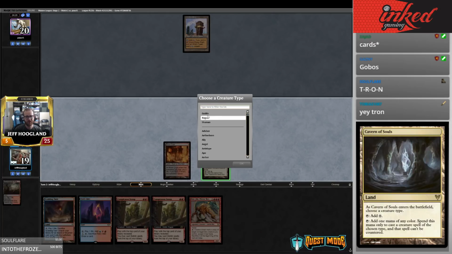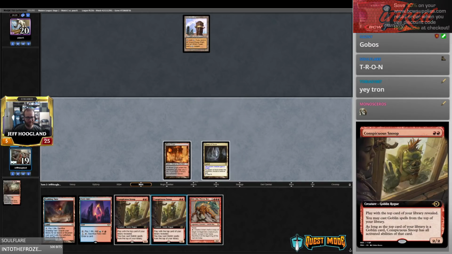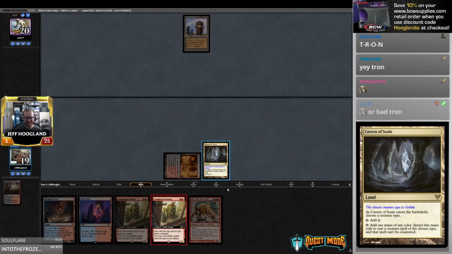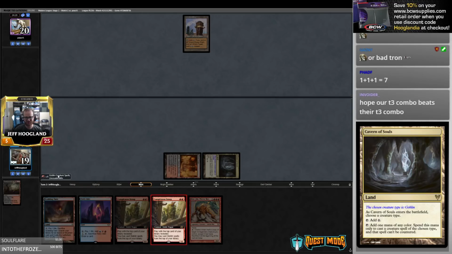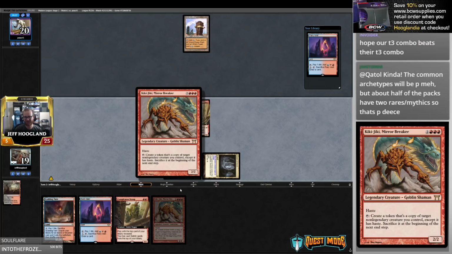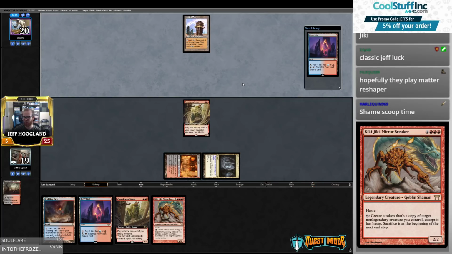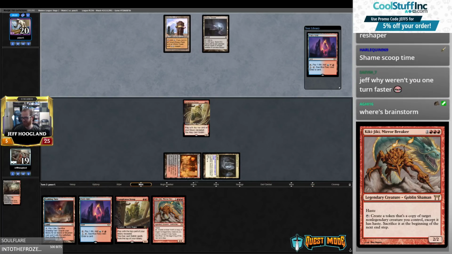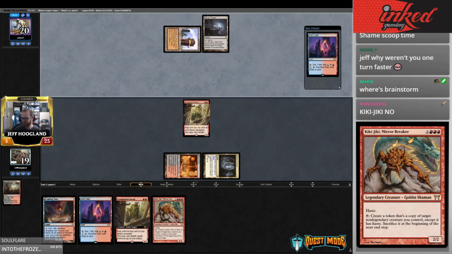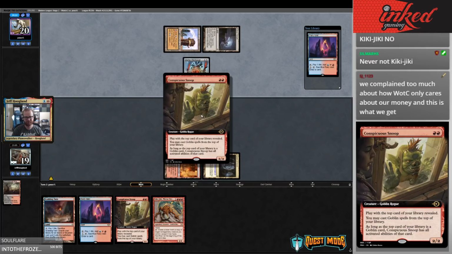Oh, no. Oh, no. We drew the Kiki-Jiki, chat. We drew the Kiki-Jiki. Well, that means we can't combo anymore. So, feels like home. Playing a deck, hoping not to draw Kiki-Jiki. Immediately draw Kiki-Jiki. Well, they're playing Eldrazi Tron, sure.